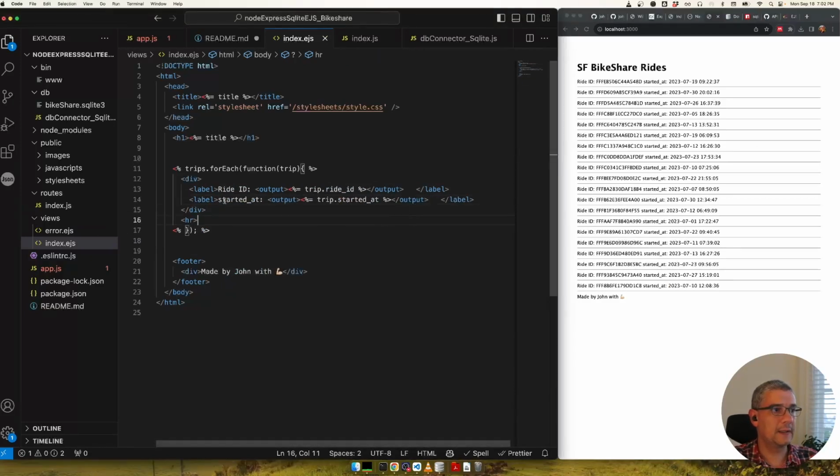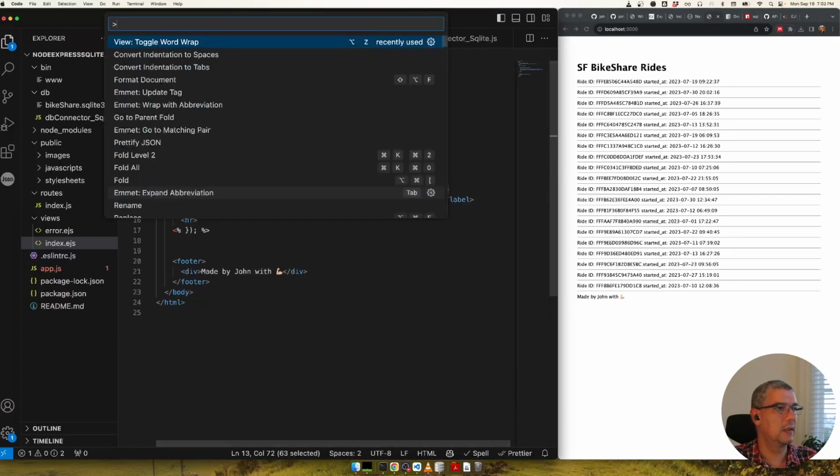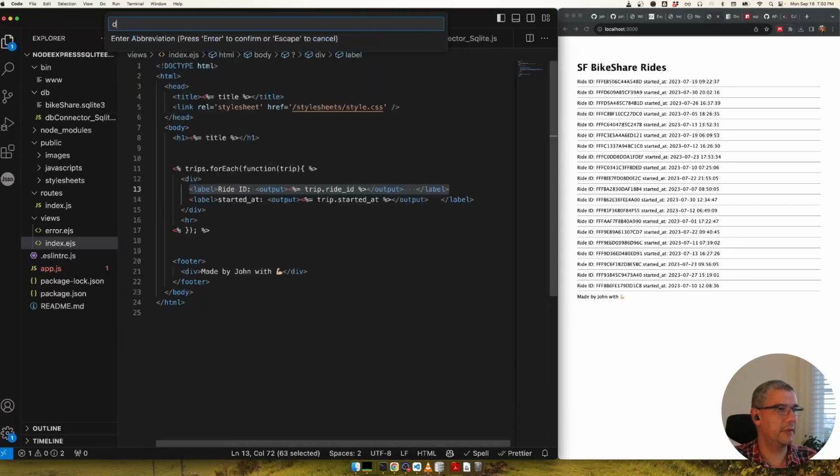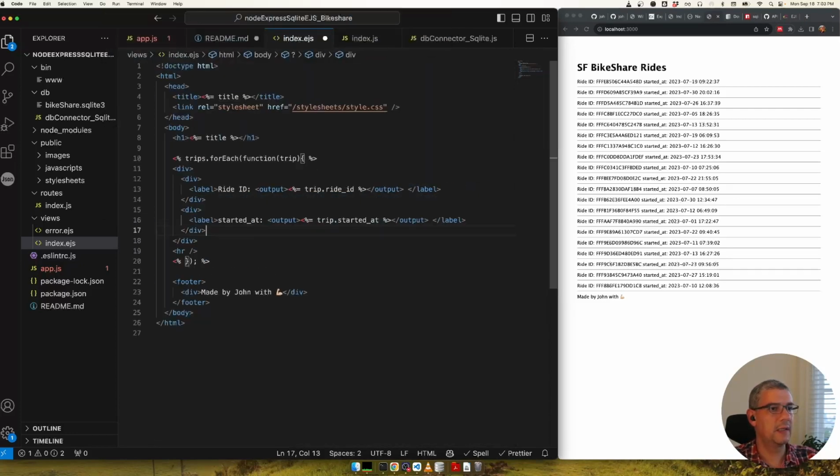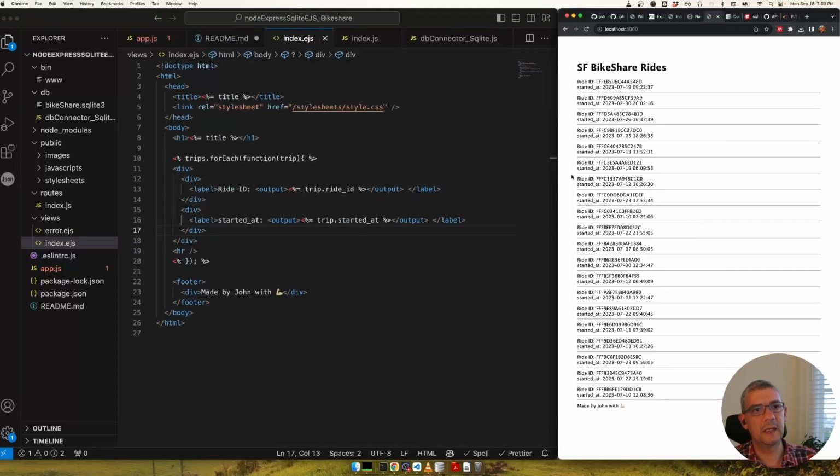And if you want this to be nice and clean as we had it before, oops, sorry, let me wrap this with an abbreviation. Let's put that into a div, and then do that again with a div, and now you can see that. Okay, so with that, at least we now have completed the trip.